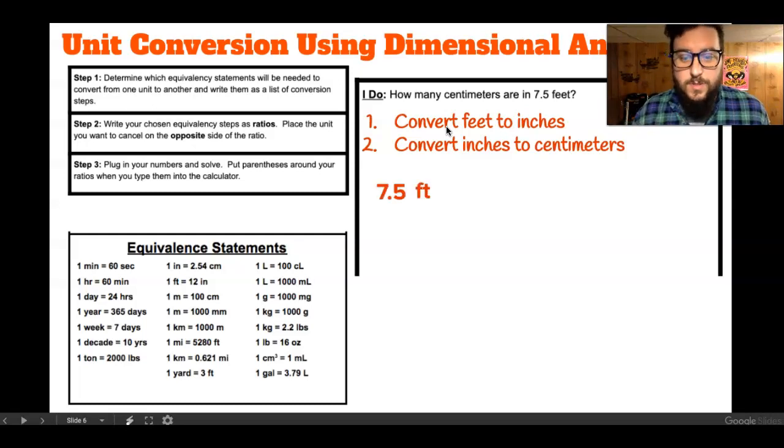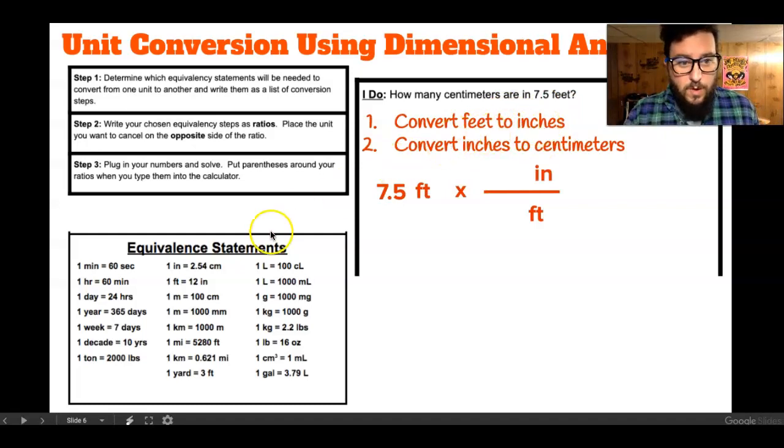So what we're going to do is start by writing down 7.5 feet. And just like in the last example, we're going to hit times and a line. And that's going to help us set up our conversion factor correctly. So underneath the fraction, we're going to start by writing the unit we want to get rid of. We want to get rid of feet, so we write it on the bottom of the fraction, and we're changing those feet to inches, so inches goes on top. And now we need numbers. So if we go to our equivalency statements, 1 foot equals 12 inches. So that's where those numbers come from. And then we're physically going to cross off the unit feet on both sides because that's what happens.